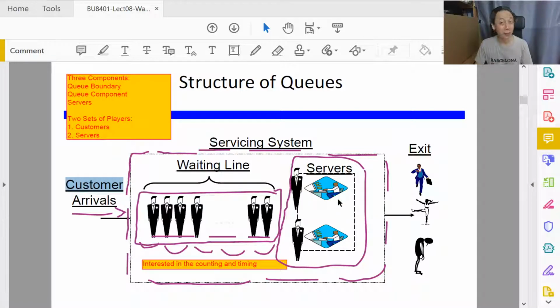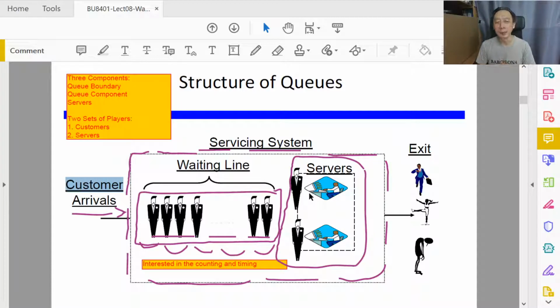Okay, so the servers can be anything that is required to meet the customers for some non-zero time. For example, in the case of a barber shop, people queue up, and the servers will be the barbers. The people who need haircuts will be the customers, literally customers here as well. So they will queue up and then meet the server to receive the service.